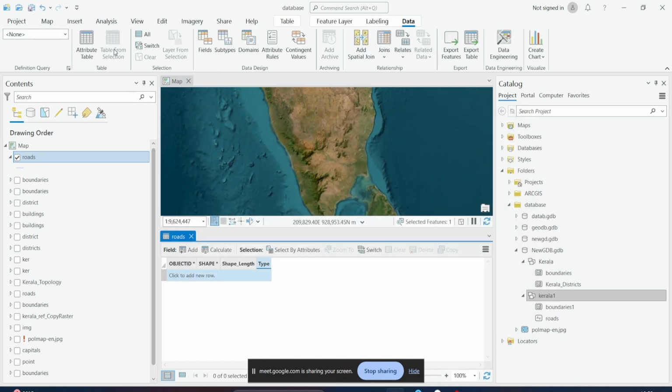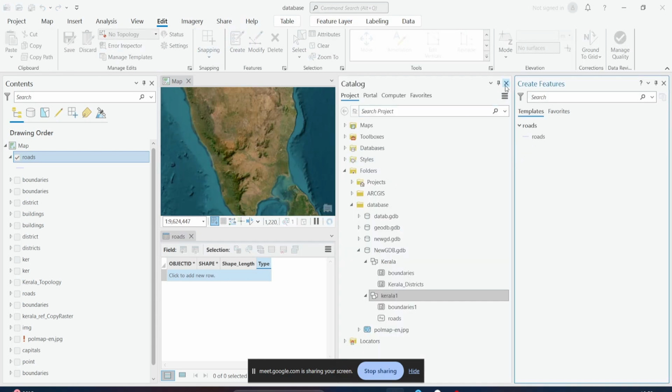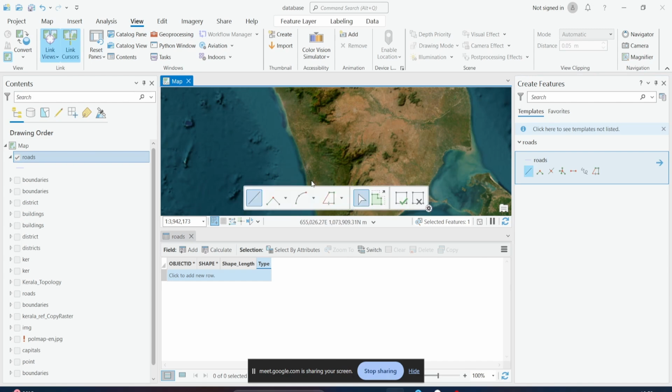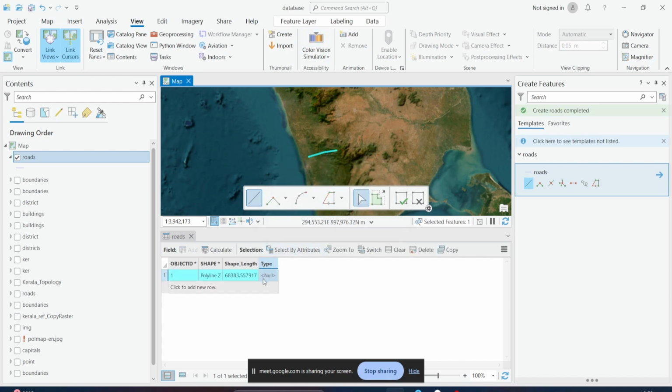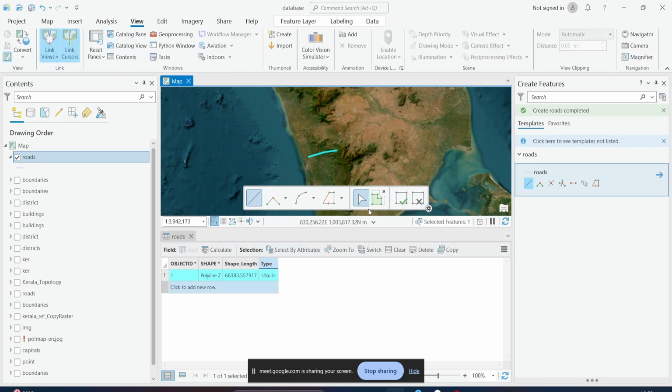Okay, and before that, if I go to edit and try to digitize these features, like if I want to digitize different types of road features, what will I have to do? I'll have to click on roads, it will create the digitizing tool, and then I'll just digitize it. And then I'll go over to the attribute and type out the name, right? So what kind of road it is. If it is NH, I'll be giving the type NH. If it is a state highway, I'll be giving the name state highway, right? So different types I will be typing in. Instead of that, we can actually set a subtype on it.